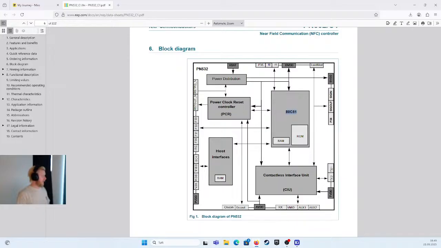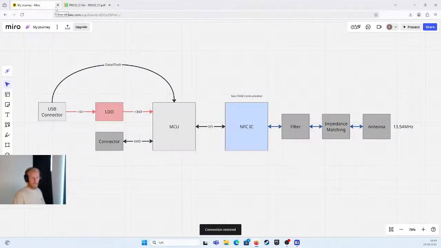NFC PN5. Okay, maybe we look at something different.